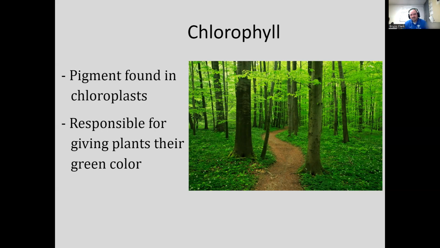You notice the significance of this in the fall, especially in the Midwest, when the leaves are turning colors. That is because all of the deciduous trees are draining the chlorophyll from their chloroplasts and are about ready to go dormant for the wintertime. So what you're seeing right now is the actual color of the leaf when it doesn't have chlorophyll in it. It's going to play a role in photosynthesis as well, but for now, we just need to know that it is the pigment inside chloroplasts.